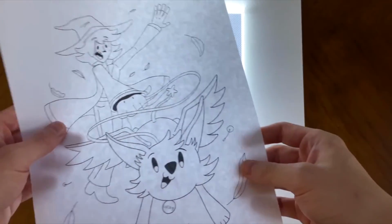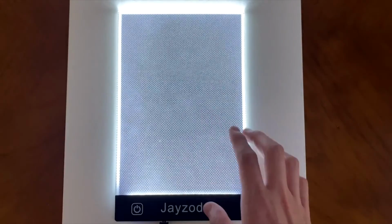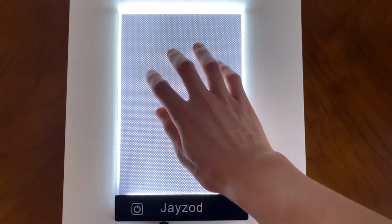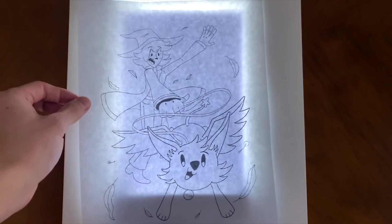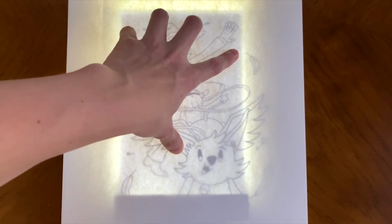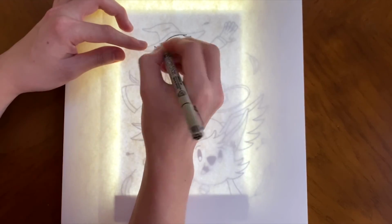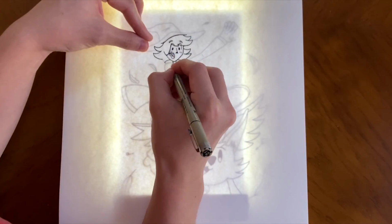Now came the big part of transferring the digital piece onto the watercolor canvas. What I did was I took a lighting board from an animation kit I had and placed it beneath the canvas and a printed copy of the piece so I could just trace over it with my Pigma Micron pens, thus eliminating the need for a pencil sketch layer.